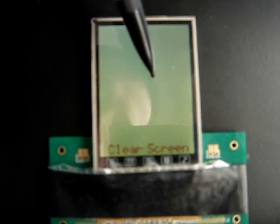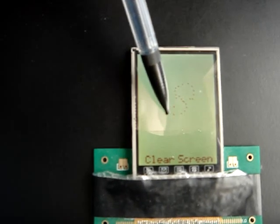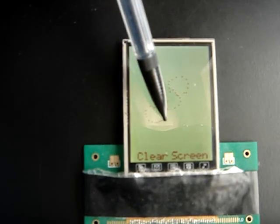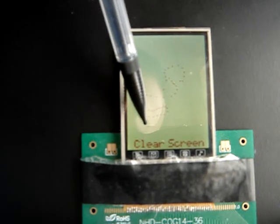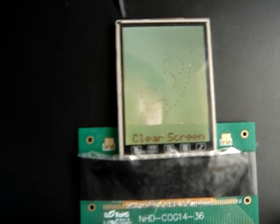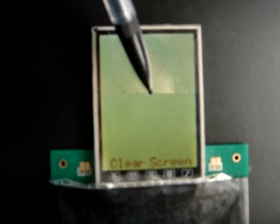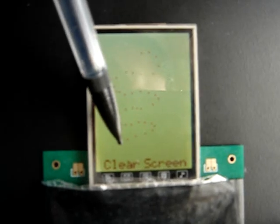Here is a demonstration of the accuracy of my touch screen. Not really see that. It's pretty accurate with the calibration method I came up with. Well, that's been a demonstration of that.